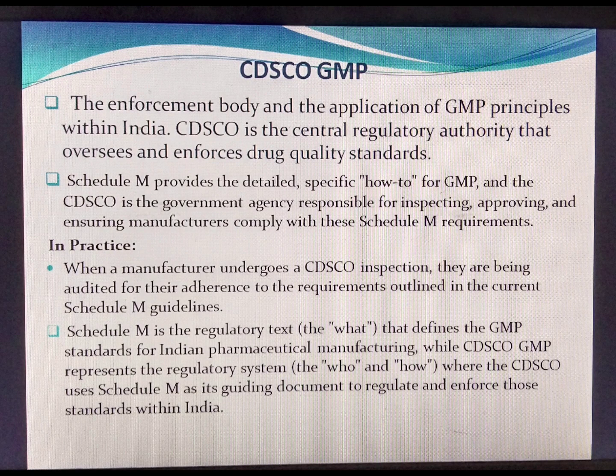CDSCO GMP, the enforcement body and the application of GMP principle within India. CDSCO is the central regulatory authority that oversees and enforces drug quality standard. Schedule M provides the detailed specific how-to for GMP, and the CDSCO is the government agency responsible for inspecting, approving and ensuring manufacturer comply with the revised Schedule M requirement. In practice, when a manufacturer undergo a CDSCO inspection, they are being audited for their adherence to the requirement outlined in current Schedule M guideline.